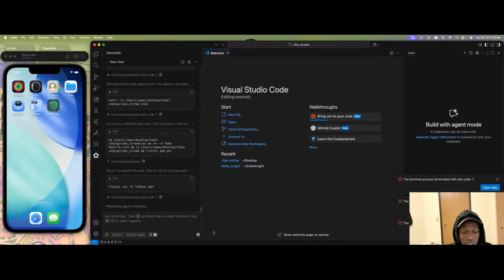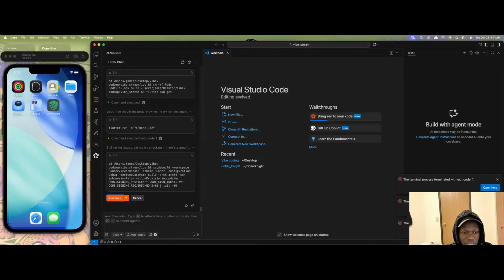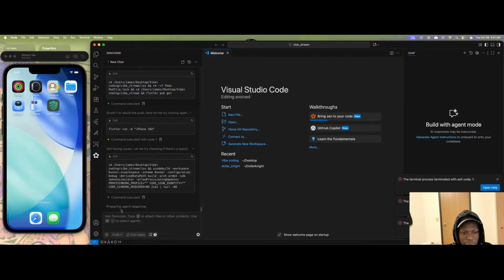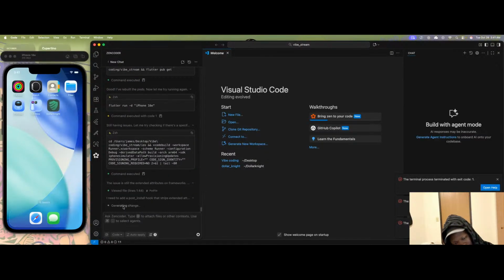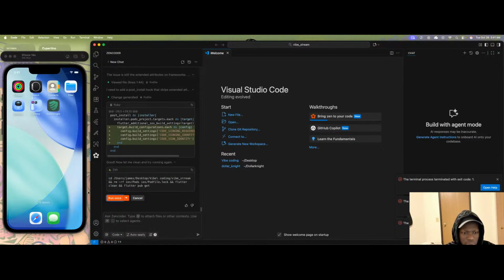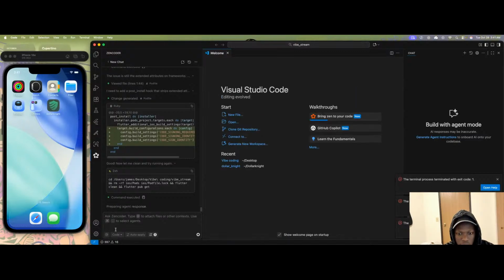Yeah, maybe give it one more trial, right? One more trial doesn't hurt. But it might not be successful, because setting up that team is pretty much a GUI based task. I don't think it's terminal based. But let's see if it gets it right this time. Again, it's cleaning up the workspace. And of course, it's going to try to rebuild.